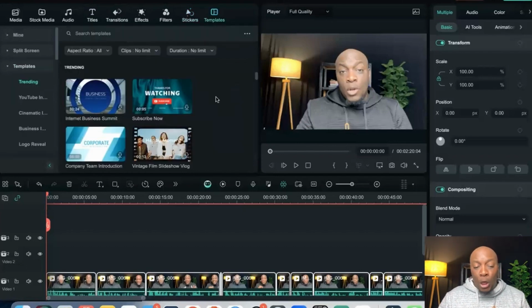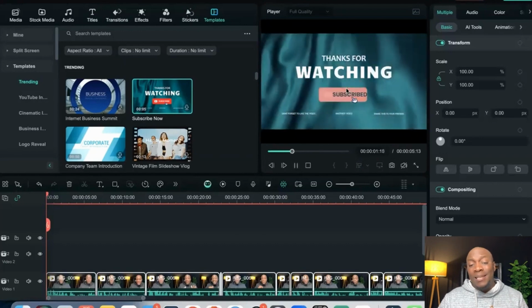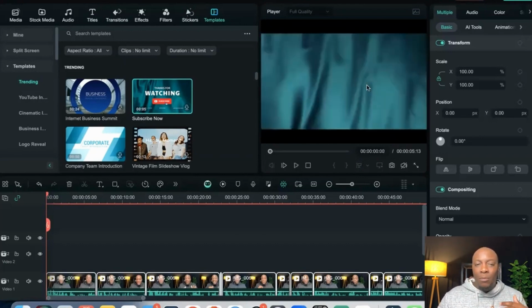And also there are templates that you can use, and the nice part about templates is that they speed up your process. For example, maybe you want to do a YouTube intro. Rather than creating it from scratch, you just simply choose which template you want. Then all you'll be doing is editing it, adding your text, adding maybe your images, adding your colors, or anything that you want to use.